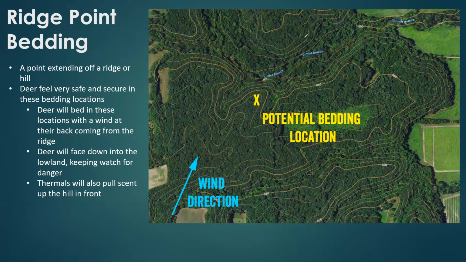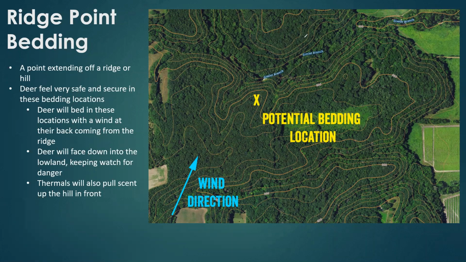Now, if anything tries to come up from his back and come up from the ridge, he has a really good chance to quickly smell it and make his escape. What he can also do is sit in this area, overlook this entire bottomland area, and just keep his eye out for danger. He's also going to use his ears and get really good coverage of the sound that's in the area just because he's so elevated.